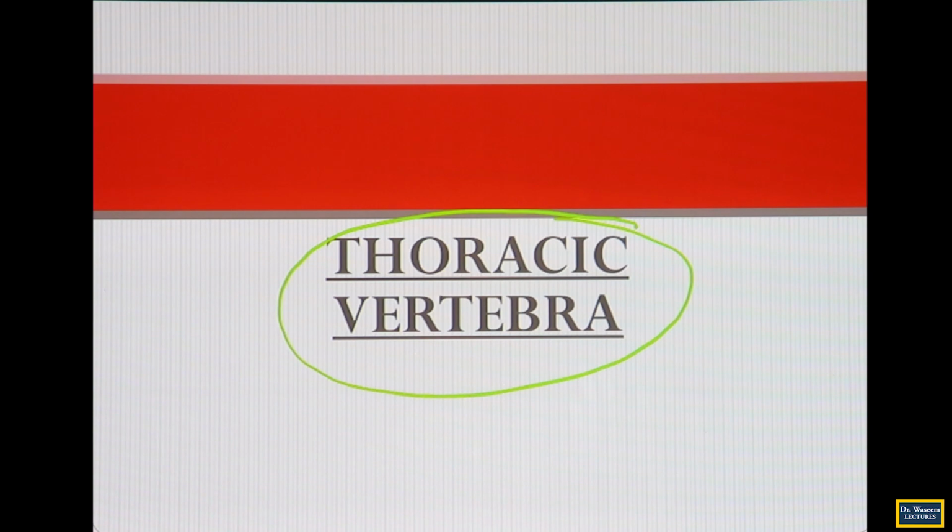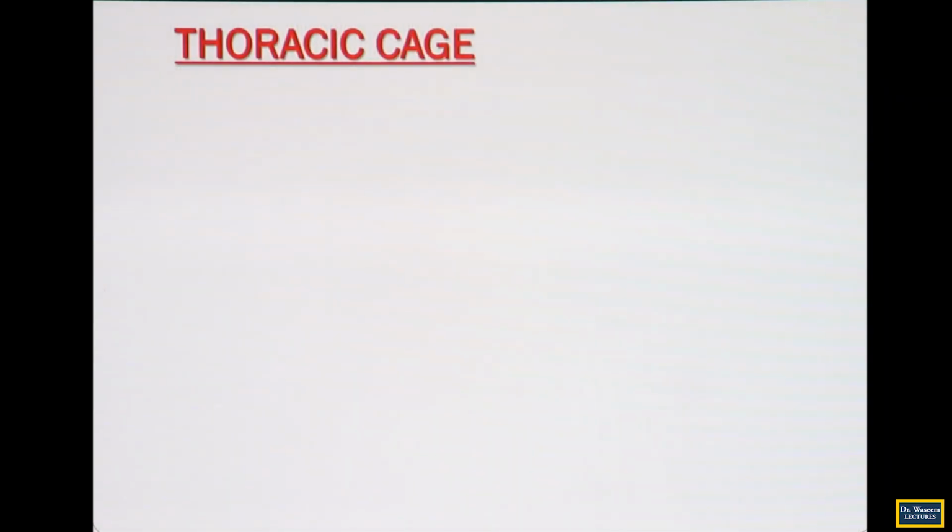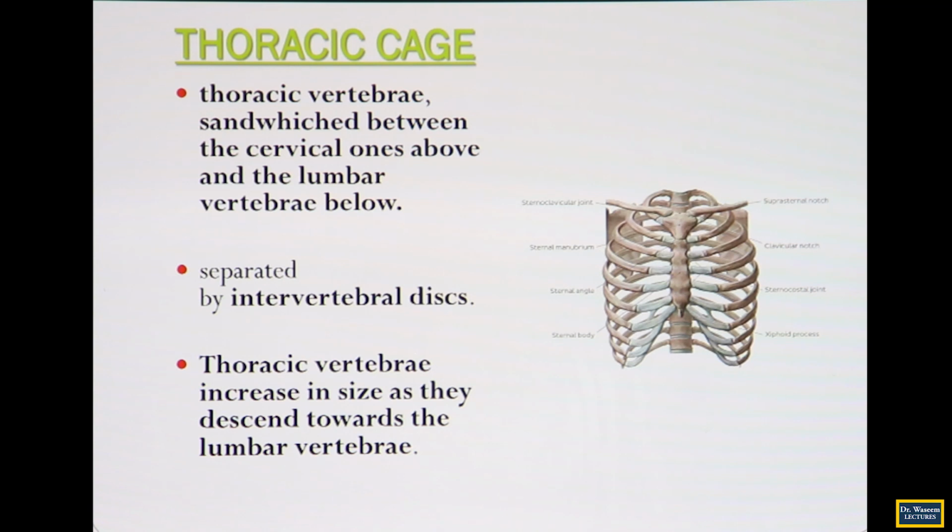So, they are making joints; the ribs are in connection with the vertebrae behind and anteriorly with the sternum, directly or indirectly, except the last two ribs, which are the floating ribs. In the thoracic cage, above the thoracic vertebrae we have 7 cervical vertebrae, and below we have 5 lumbar vertebrae, and then the sacrum. So, it is sandwiched between the cervical above and the lumbar below, and each is connected with the next by a symphysis, the intervertebral disc.